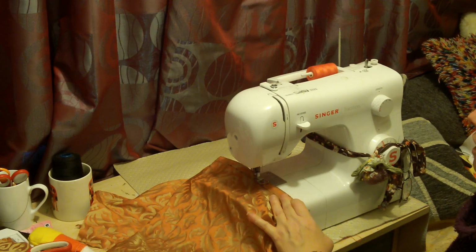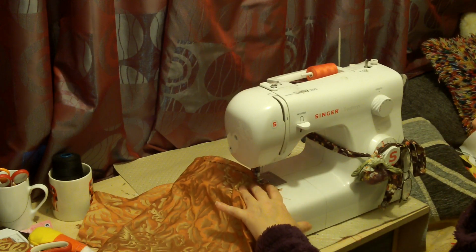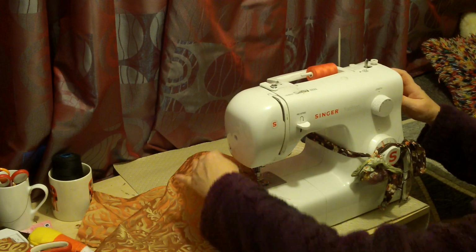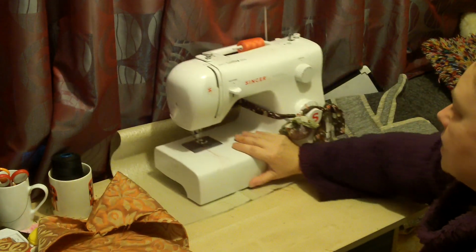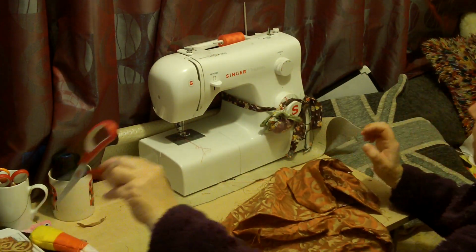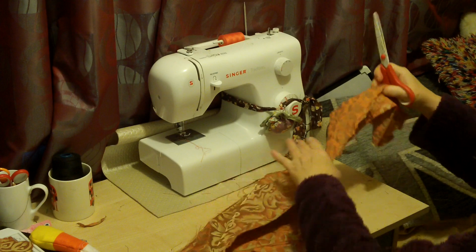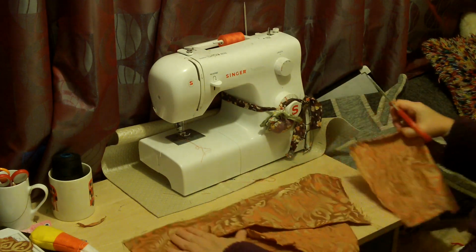Okay, well, how wonderful is that? We've made quite a large dent in this sew, and I would say we're more than halfway there. Let's get rid of the sewing machine. So what I'm left with is 2 pieces of fabric. I'm just going to trim this end so that I have now got 2 pieces of fabric.